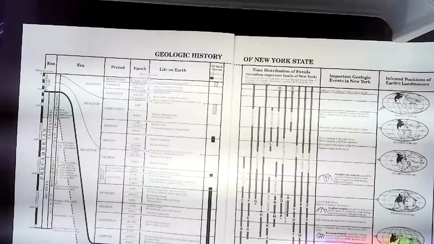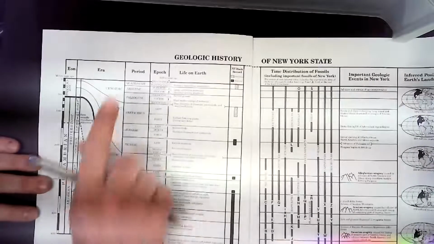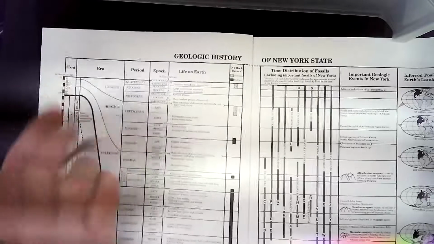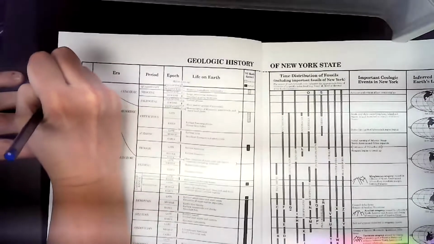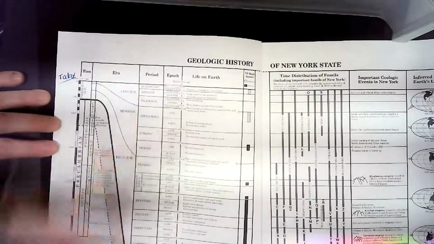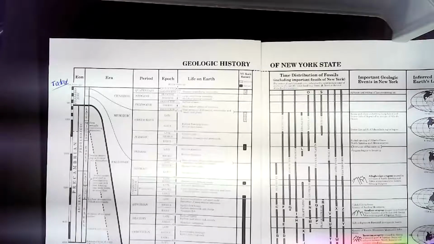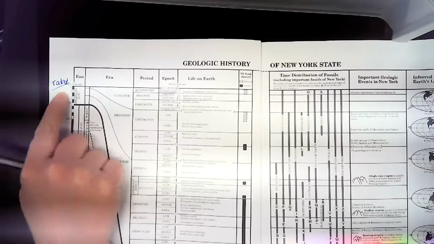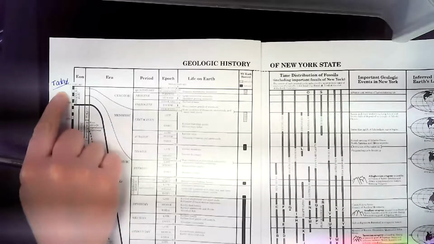Trick question here. 0 million years ago is today. So see how it says millions of years ago right here? I would like you to label that today, right there. Right where it says 0 million years ago, that's today. Use whatever you want, whatever floats your boat. I don't know who said that, but whatever floats your boat. So today is 0 million years ago.